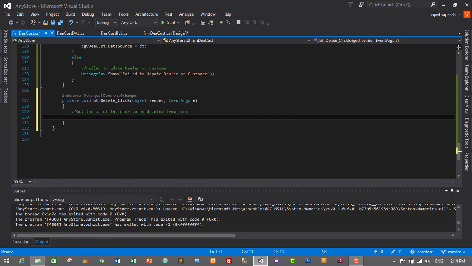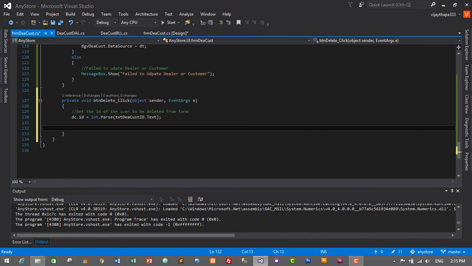So this is it. For this we just need to get the ID of the user to be deleted from the form. So dc.id equals txtDcostId.Text. We need to convert it to integer data type. So int.Parse and parenthesis close. So that's it, we got the ID of the user who needs to be deleted.